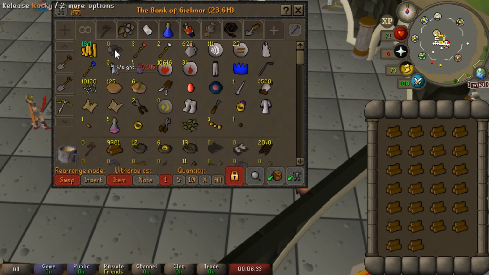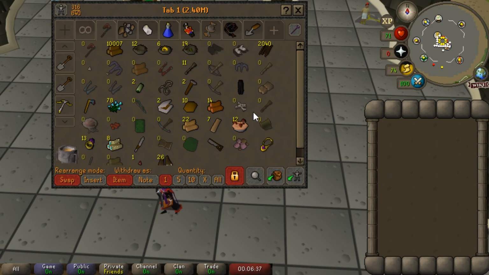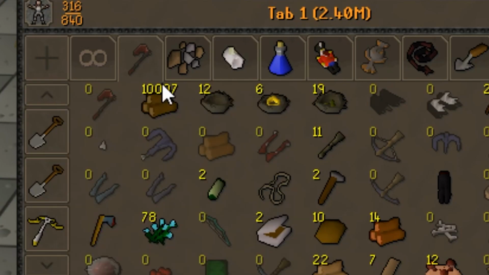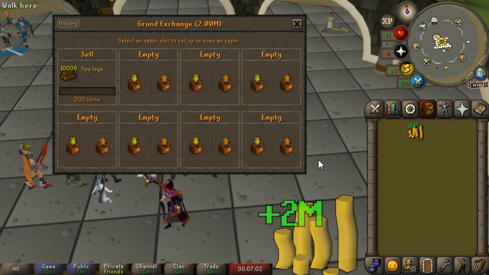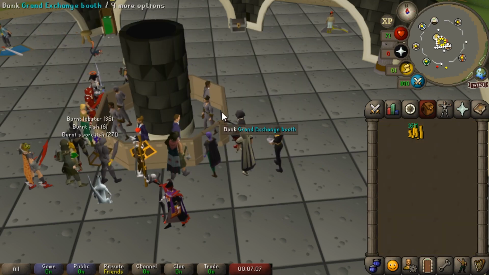Well, this took quite a while, guys, but after multiple woodcutting levels, I finally managed to obtain 10,000 yew logs, which sounds like a lot, but honestly, it's not actually worth very much. How much can we sell these 10,000 yew logs that took me 2 weeks to obtain? Well, 2 mil. So yeah, it's not the best moneymaker, but at least it's something.